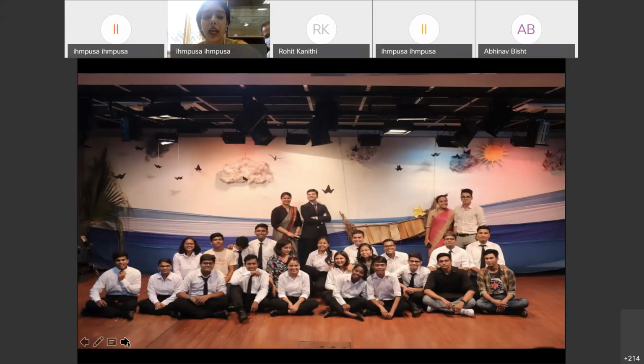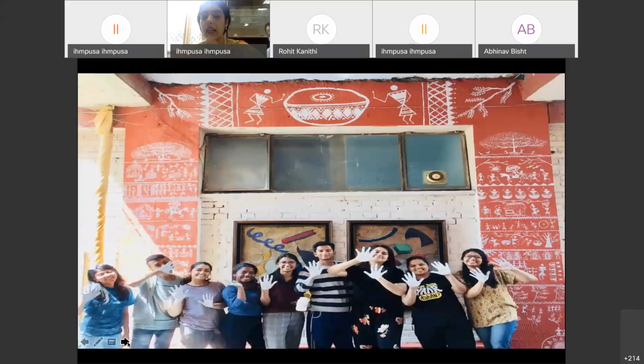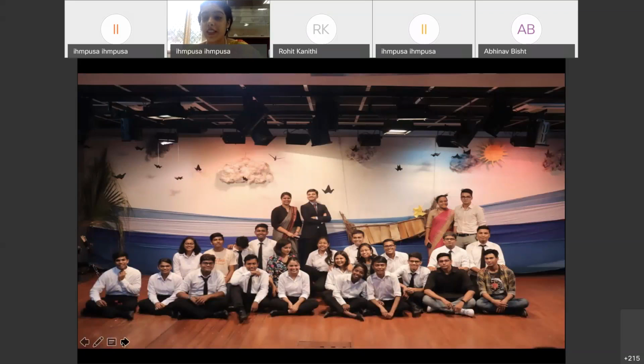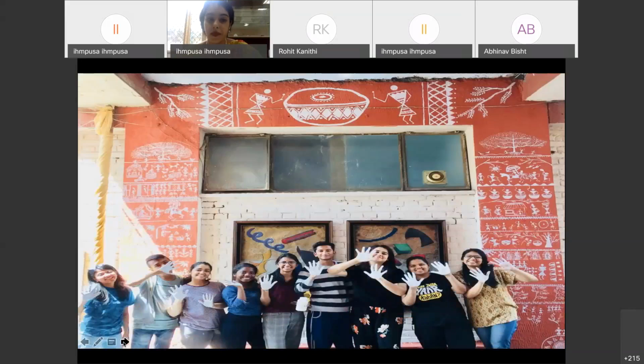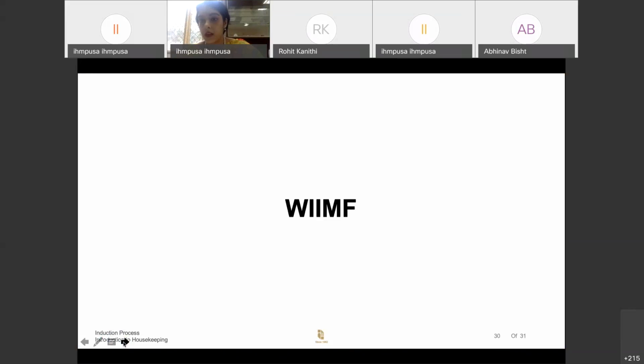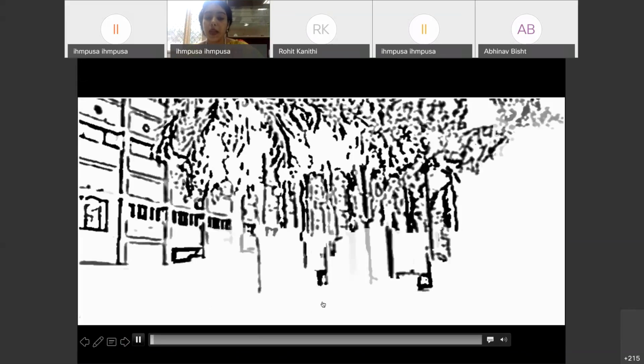So you can see the beauty of this is that you people, you are the future of this college, and you can see there's no faculty in both the pictures, and this is completely taking proactive actions by our students, and you can see the smiling faces of the students. So it is all done by the students. So what's in it for me? So let's see a video and you'll be able to understand in a better manner.